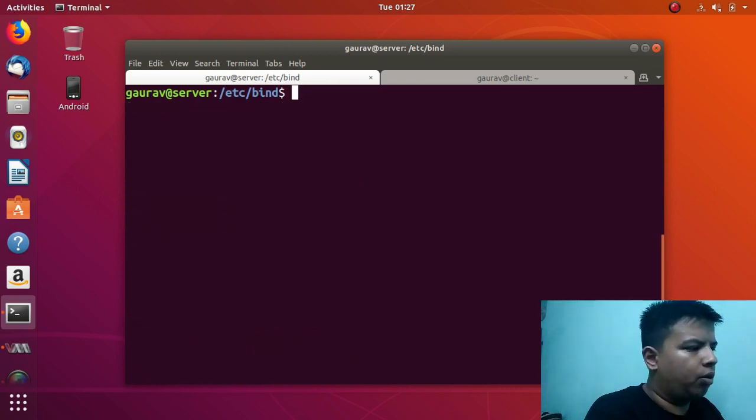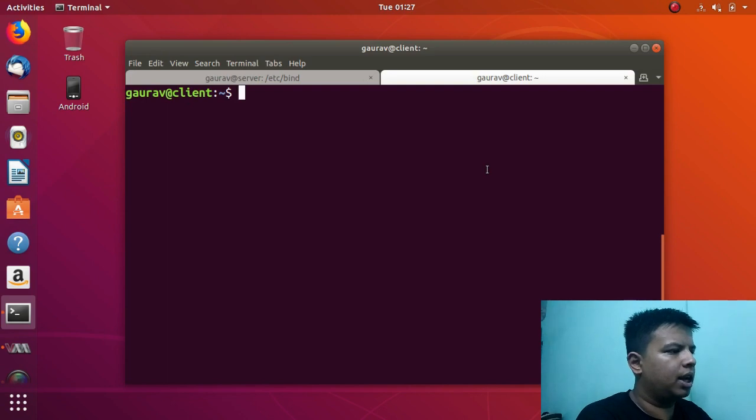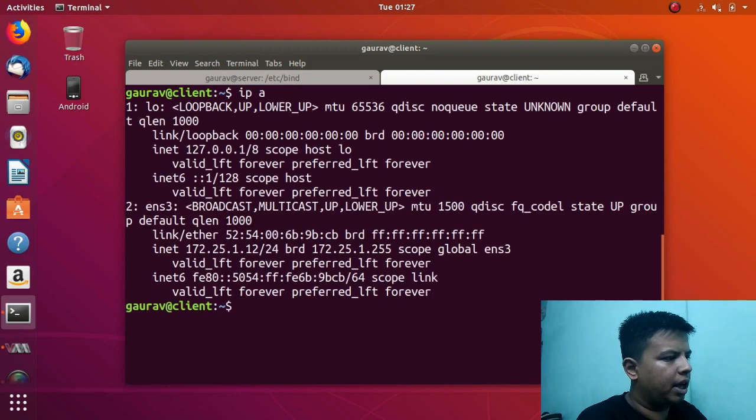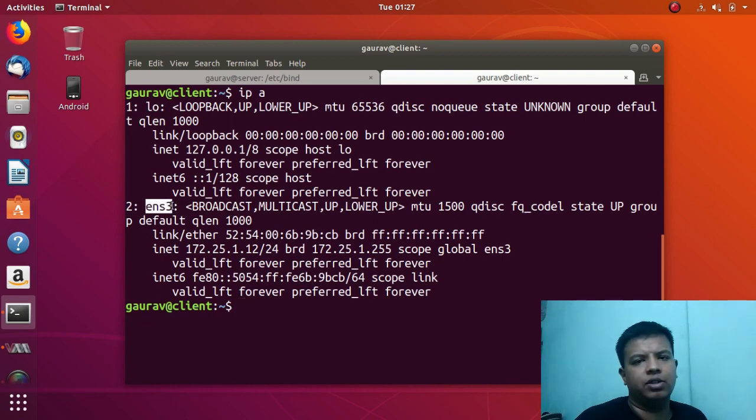Okay, now I'll go to the client side and make some configuration at the client side, so the client can also access our DNS server. At the client side, first of all you have to configure the network interface. Before that, I'll run this command ip a to check the NIC name. So the network interface card here also I have ens3.